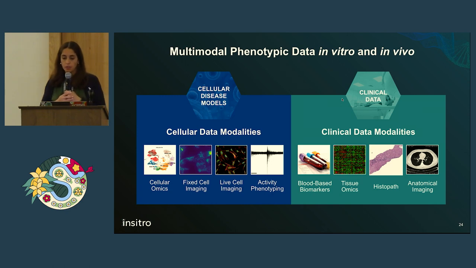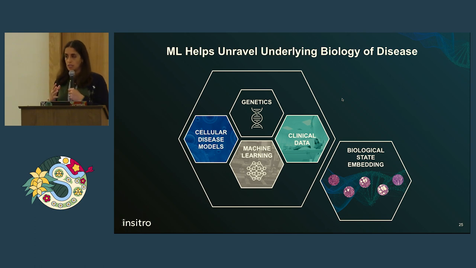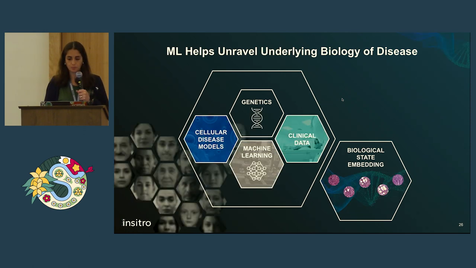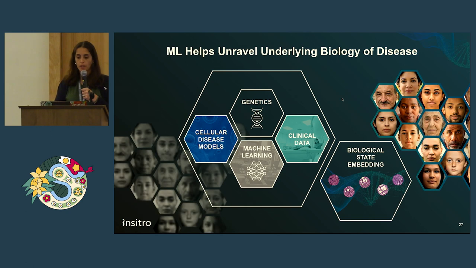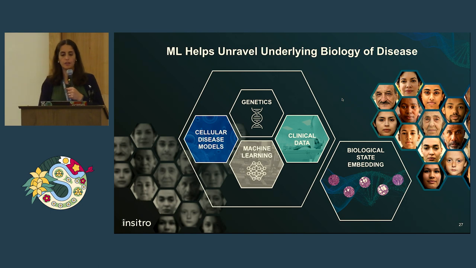So at the core of our approach is the integration of a broad range of high content data generated in the lab from human-derived in vitro cellular disease models, and also taking advantage of existing high content clinical data collected from humans, datasets similar to the ones that I have been presenting in the first part of the talk. And we bring these data types together into an integrated framework, and then we use machine learning to create embeddings that capture the language of biological states as they are represented in this data. And so what this really lets us do is to move away from these fuzzy definitions of diseases, which I'm illustrating here with the fuzzy mosaic on the left, to clear and sharper data-driven definitions.